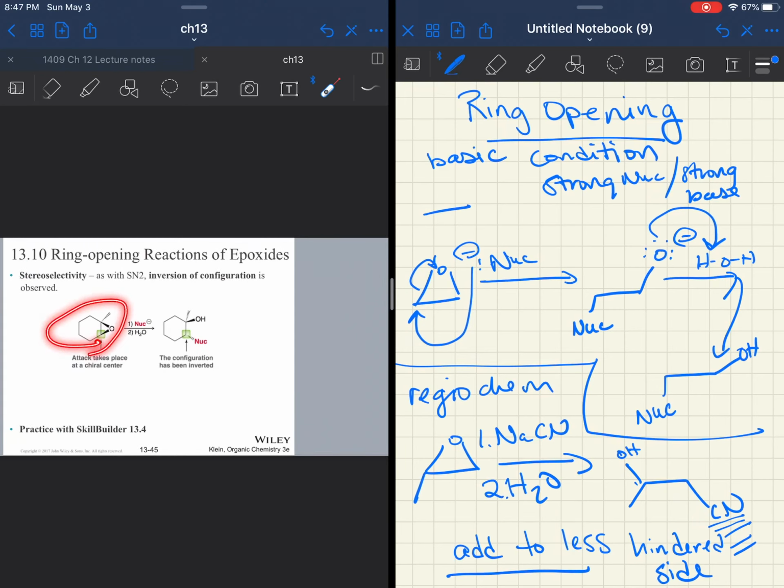In this cyclic structure, you can also bring in stereo configuration. It is still an SN2 reaction. So the nucleophile is adding from the opposite side of the ring from the leaving group. So your nucleophile in this case wound up dashed, and the alcohol is wedged. So the OH is always on the opposite side of the ring from whatever you added.